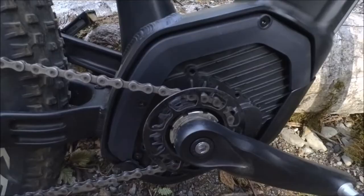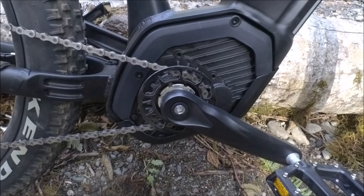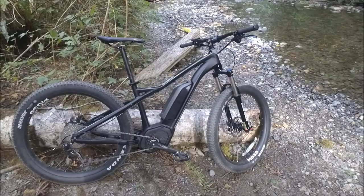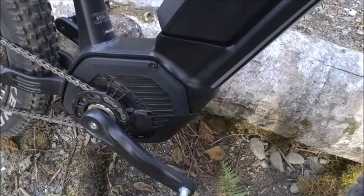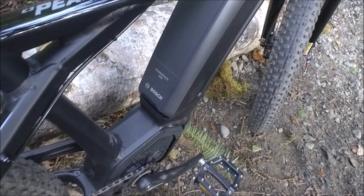The mid-drive also allows you to leverage your cassette. You've got a nice 10-speed back here. When you go up into your massive climbing gear, that's having an impact on the motor, so that's going to allow you to climb virtually anything. It also helps keep the weight centered and balanced so it rides like a regular bike and you're able to do all the things you do with a regular mountain bike. So it's great to see in this price point to have the high-end Bosch CX protected by the aluminum bash guard. The battery they've gone with is the PowerPak 400, and that's part of the choices they made to get it to this price point.